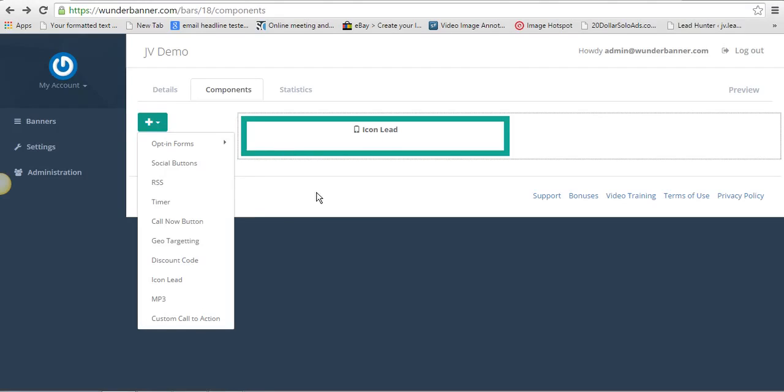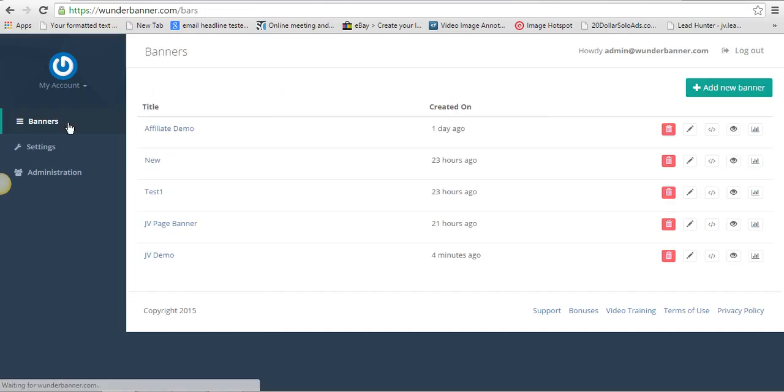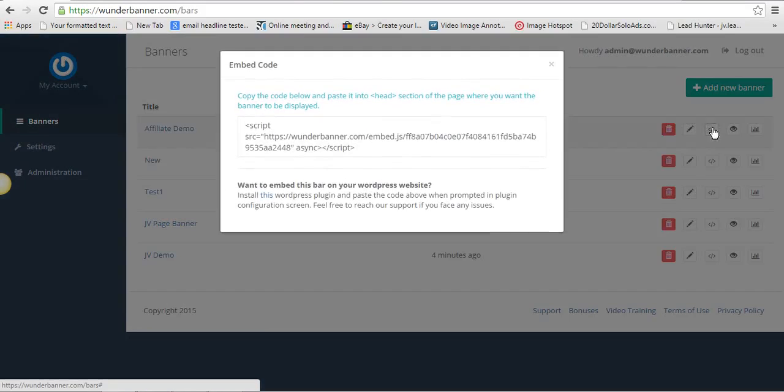So what else can we do? Well, if we go to the banners, these are the banners that I have created already. We can view the banners, and we will view some in a minute. It gives us an embedded code, but we also appreciate that a lot of people don't just want to log into a software, they want it on their own site. So not only do we give you an embedded code, but we also give a plugin with the software so they can upload that to their own WordPress website.